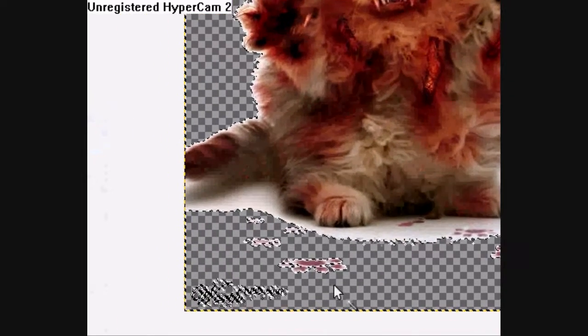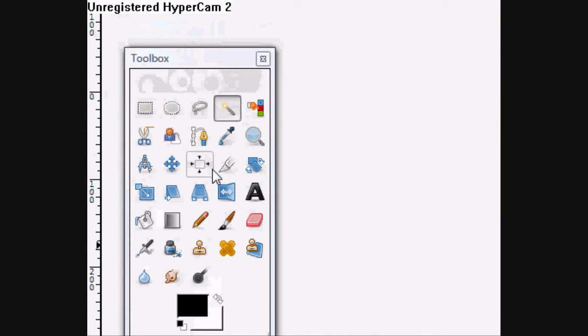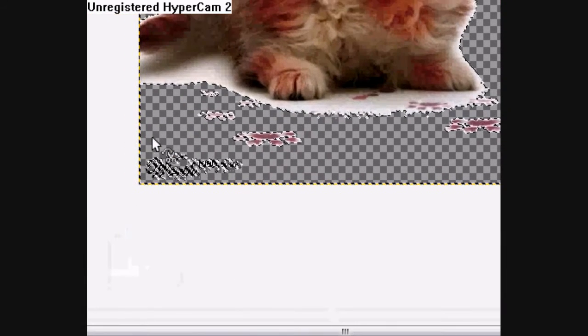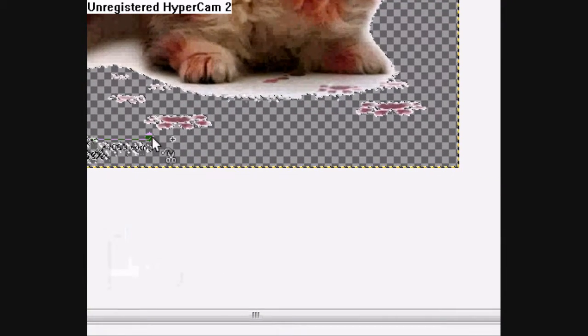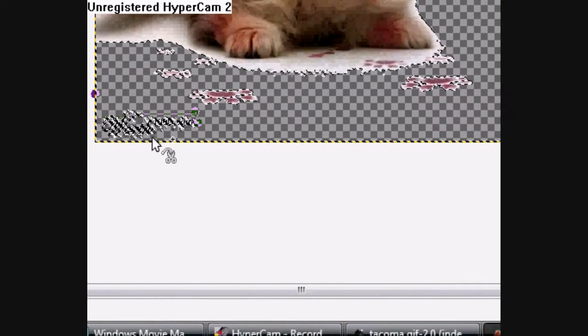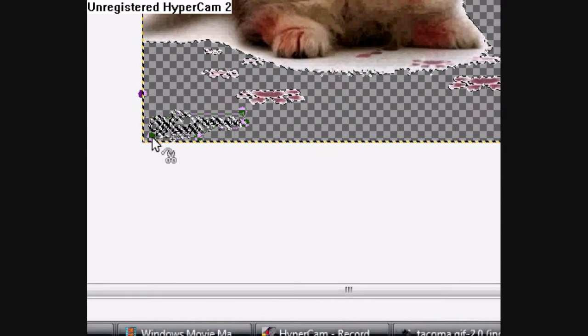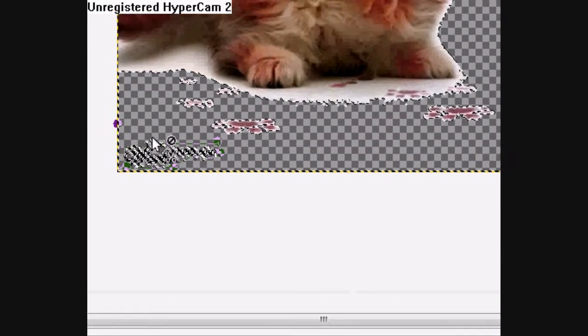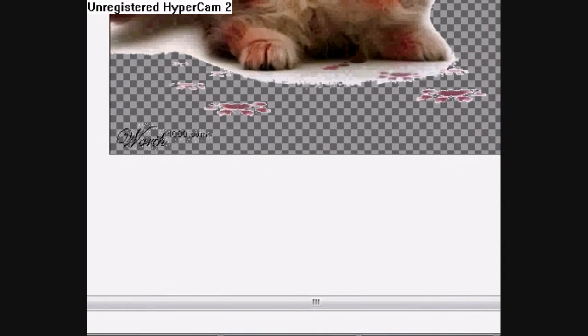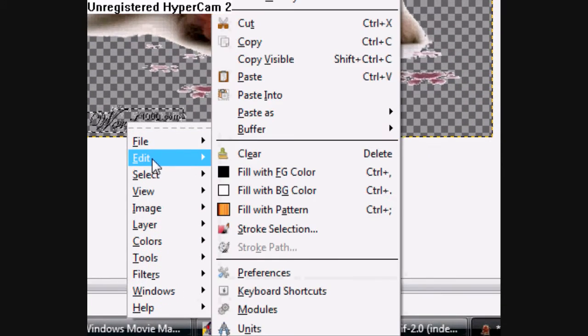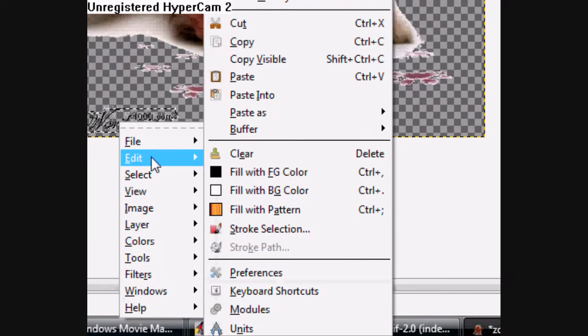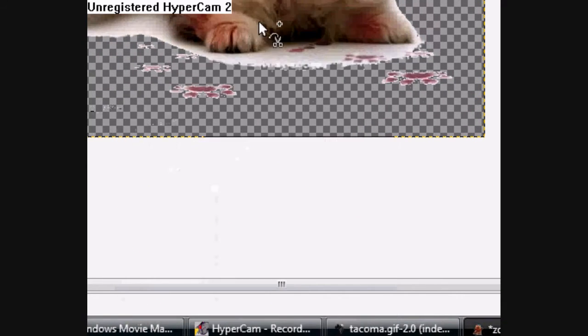See, like on my spray, there are these words down here. To get rid of those, you have to go over to the cut tool, which is right here, and cut them out so it'll work better. It will outline the words and stuff, so you don't have to worry about that. Then after that, you just click in the middle of it to highlight it, and then go Edit, Cut. And then it's gone.